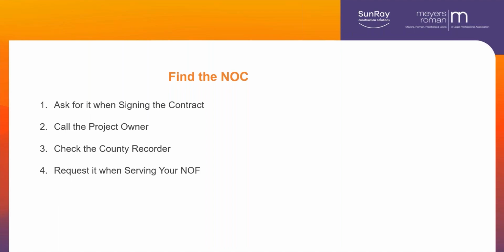But what if you're not really on top of things? You didn't ask for the notice of furnishing to be sent out early enough, and you've got 21 days to do it. And I still have clients. I've been doing lien since 1987. And some clients still send me the request to do a notice of furnishing with 3 days left. Okay, well, if I have the notice of commencement, that's fine. If I don't, now I have to find it.